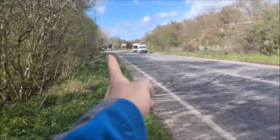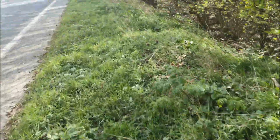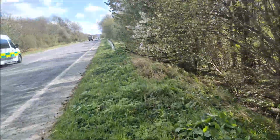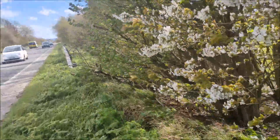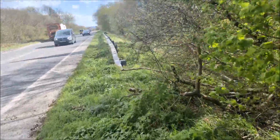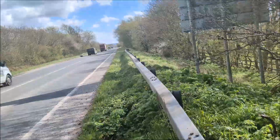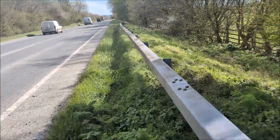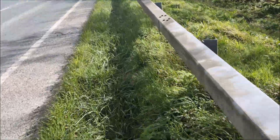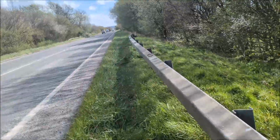you get to this roundabout, the one that's just up there, and then you make the first left off of it. Obviously if you're walking it's a bit more difficult, and I am, just because I can. However, you have to be a bit careful. I haven't found a footpath yet though, so I'm just walking alongside the road. But yeah, I don't recommend this. I only am because I'm crazy enough to.